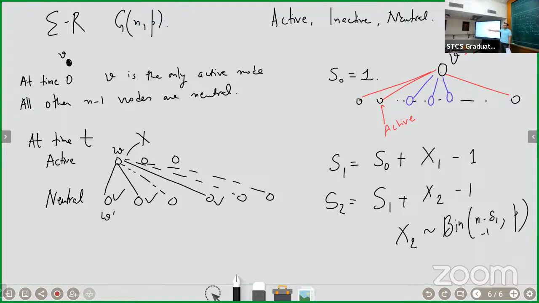They also cannot be made active. Active either remain active or go up. They can't be touched. I'm only touching the new neutral case. Our neutral case remains, who is not inactive and who is not active. That's exactly this number, N minus S1. In general, if you continue this process, you essentially get N.